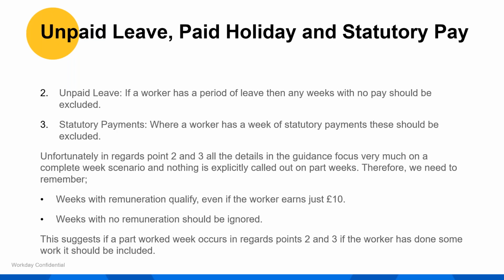However, the best way to look at this again is to go back and understand the original guidance we've already talked about. If a week has remuneration, it qualifies, even if it's just £10. If I've gone off for perhaps 1 day's sickness, that week will count. However, the earnings associated with that sickness will not be included in my count back. Weeks with no remuneration should be ignored. So this suggests that if a part worked week occurs in regards to points 2 or 3, if the worker has done some work, it should be included.